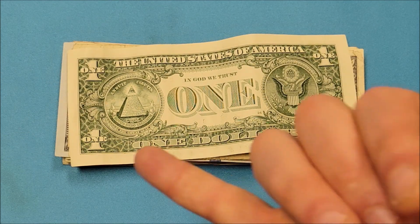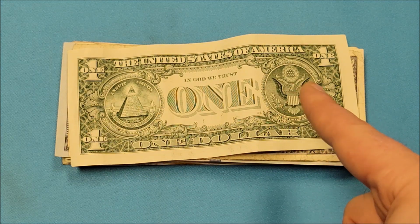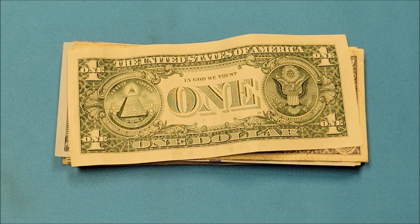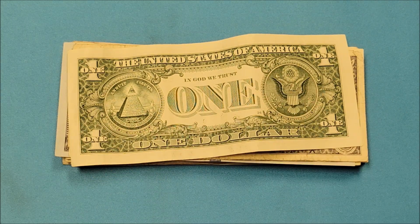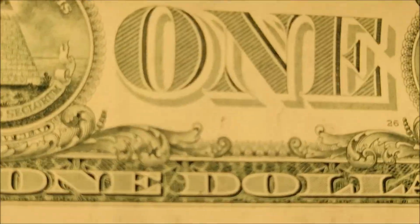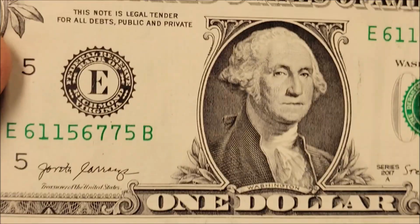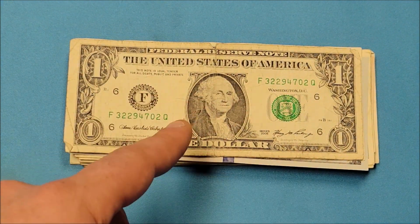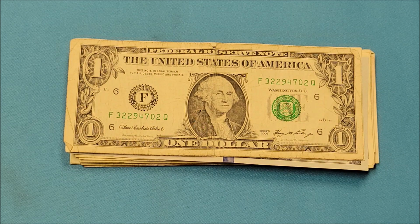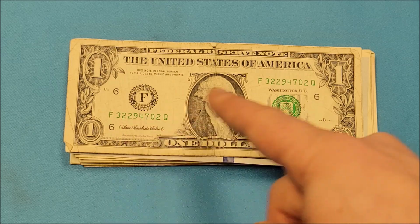Keep an eye out on the reverse of the notes around the Great Seal, which has the heraldic eagle with the crest, and the unfinished pyramid where it says Annuit Coeptis and Novus Ordo Seclorum. Sometimes you'll get issues where this fine detail has some blurring in the ink. Also, if you notice, there's a little bleed through. It looks almost like a thumbprint, but it's actually just excessive ink from the front, or a wet ink transfer, which is essentially where they cut the notes, stack them on each other from production, and some wet ink transfers to the other note. We also look at the seals and serial numbers to see if they're shifted.